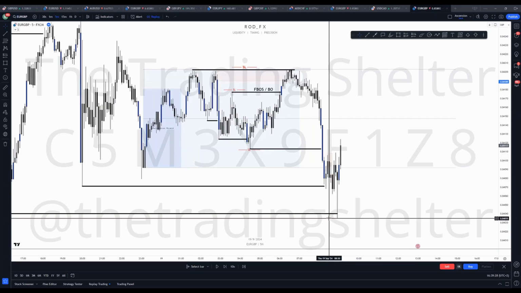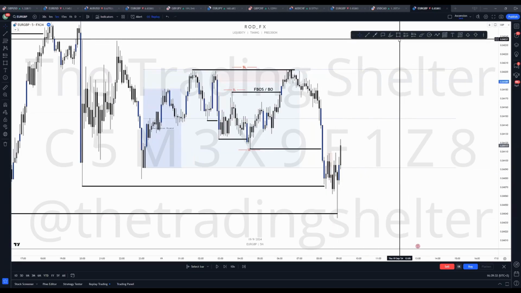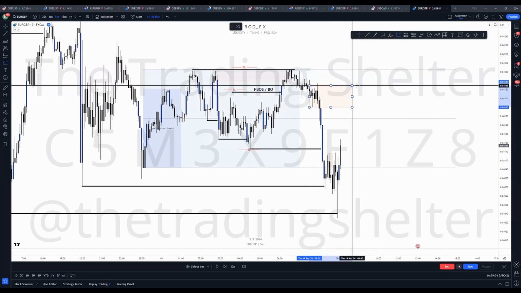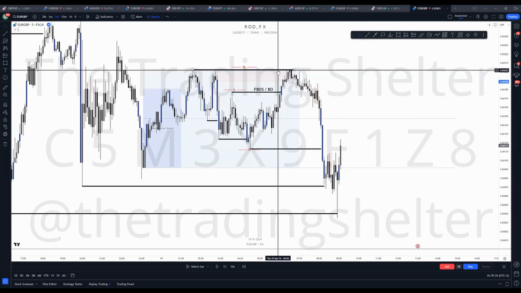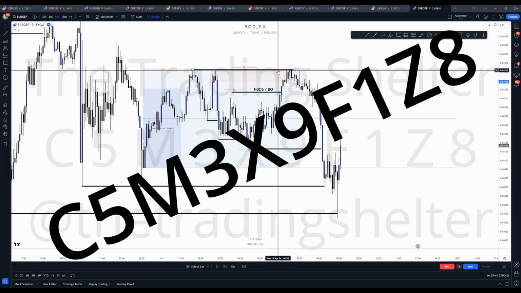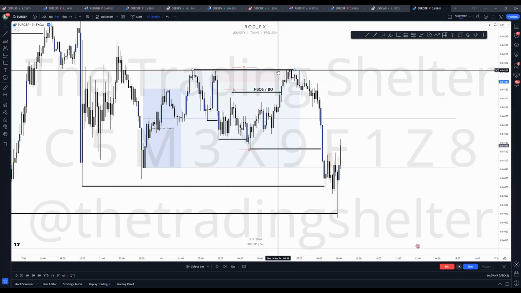So where would be the only point that we would look for? It's either filling this imbalance here or targeting this liquidity. I use a technique that is called reverse trading. I invented this technique. I showed it to my previous community. I'm the one that invented this technique. So if you hear this online, it's bullshit. I was the one inventing it.